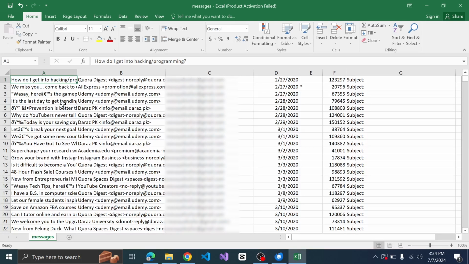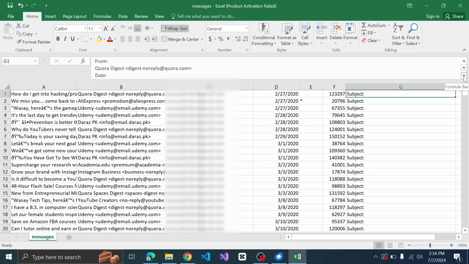Unfortunately, it does not have a header column, so you have to figure it out. But I think the first column is your subject column, the second column is your sender's email, the third column is your receiver's email, fourth column is date and time, the fifth column I'm not sure, maybe some attachments, the sixth column has some number, and the seventh column actually has your entire email message. So if I click on this button, you can see it's going to have the entire email message that you have received. And since this is a CSV file, you can save it as an Excel file.